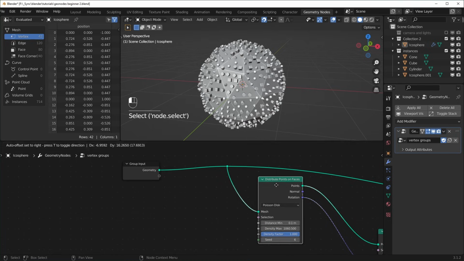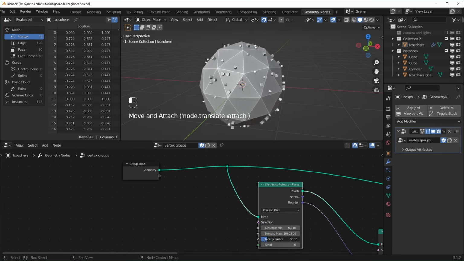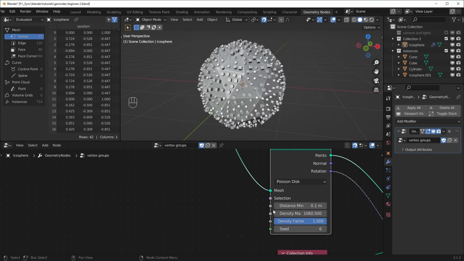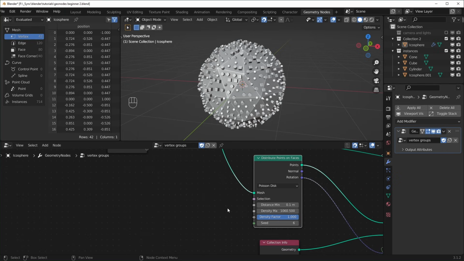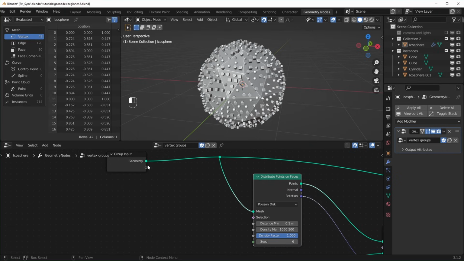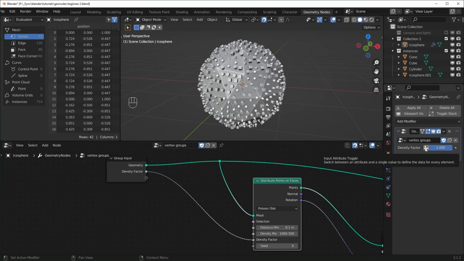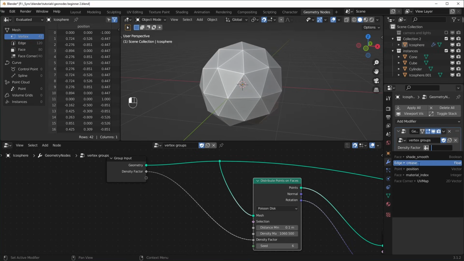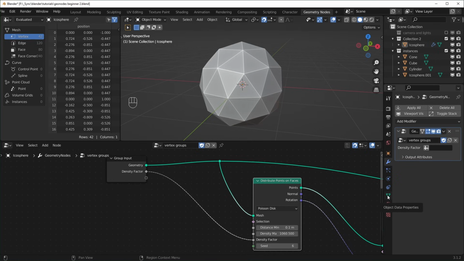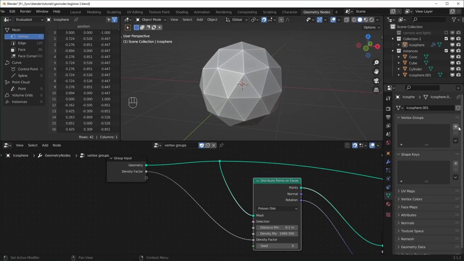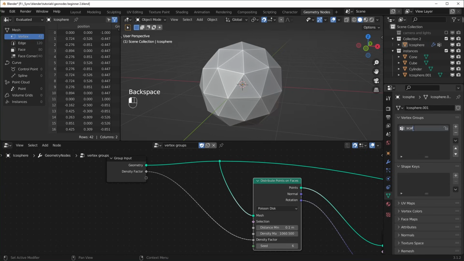So to get started, if we're using distribute points on faces, we could use the density factor right here. And you want to make sure that you're using something that has a diamond socket. So we can grab this empty spot from the group input and just drag that over to density factor. Now we have that over here on our modifier to control, and there is this extra button right here. So if we click that, it'll let us input all of these different things right here, and we want to put in a vertex group, but right now we don't have any vertex groups, so we need to add one. So we can go over here to Object Data Properties, where we have vertex groups. You can add one and you can name it whatever you want. I'll just name it scatter.